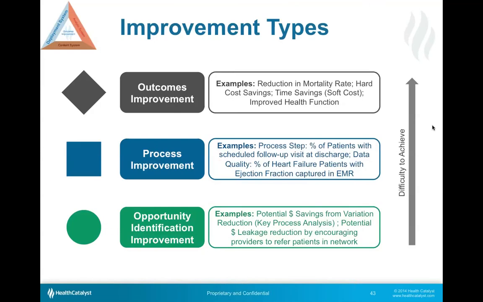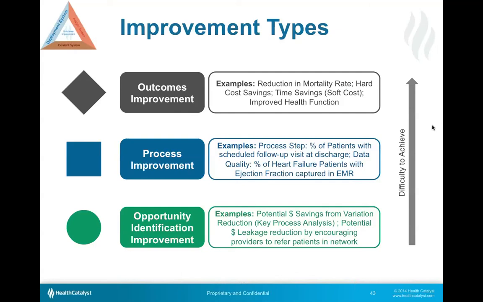There are different types of improvements that they'll work on. They may first start, and this being from Utah, this is a little bit of a ski analogy here, on the easiest areas, which is just better identifying the opportunities. Examples might be looking at the variation and calculating how much could be saved by improving or standardizing the care delivery. Next, we might focus on process improvements, increasing our ability to do the root cause or the steps within the process that lead to the outcome. And finally, the outcome improvements.